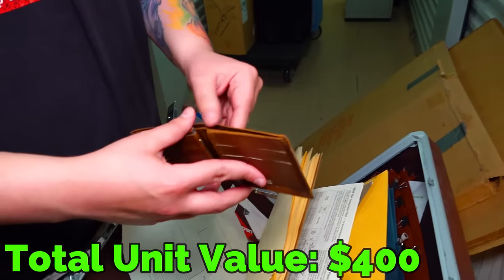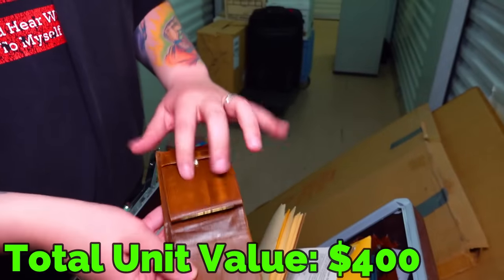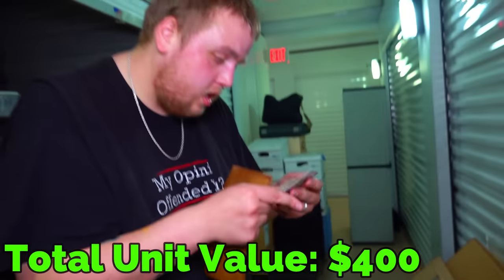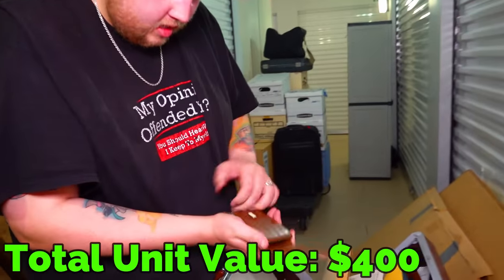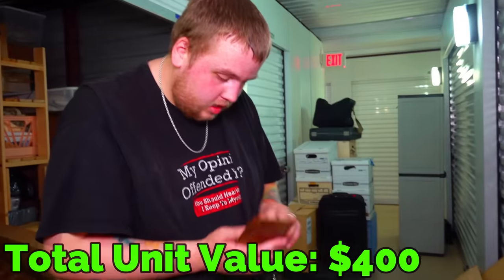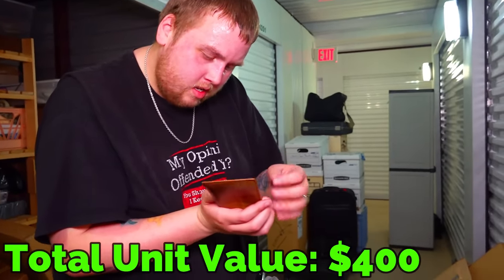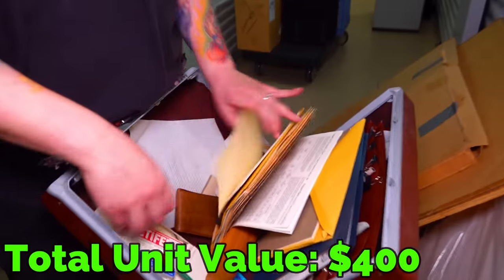Oh, there it is. No. Aww. We find money in the stupidest places, but not in the wallet, huh? It's never in the wallet. Unless it's like $2 or something. Well, there is some old cards. This side. No, there's something in this for sure. No, there's some more stuff. What are these? There's nothing. These are IDs. We'll make sure they get back in army cards. So random stuff, that's for sure. Is anything else in here?